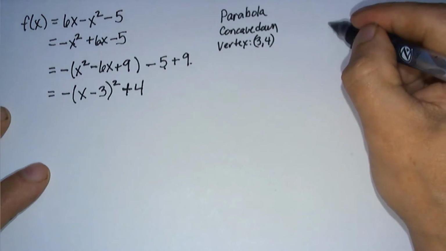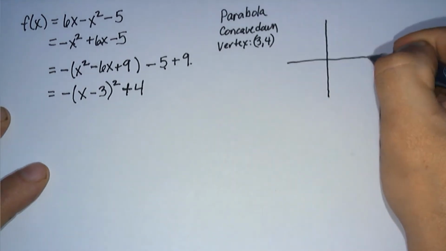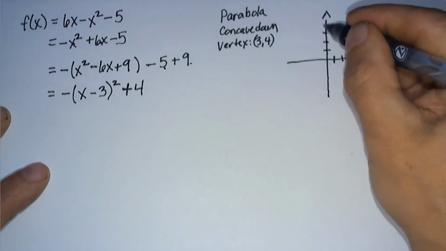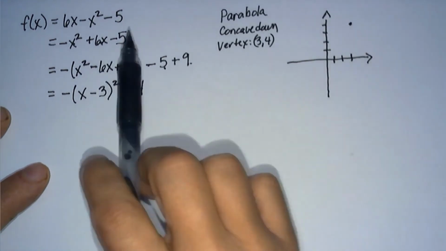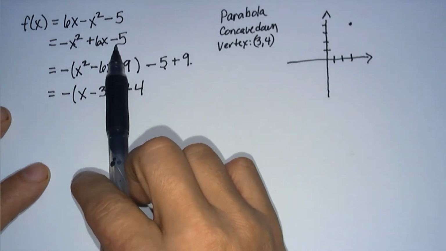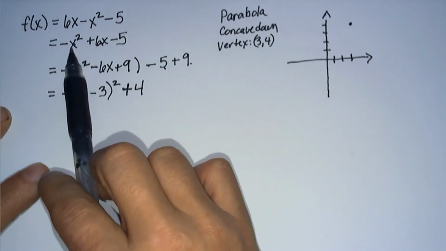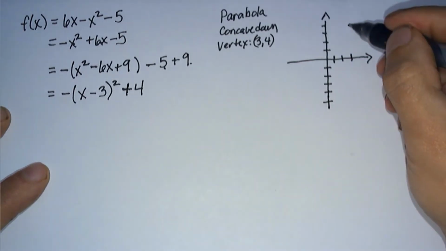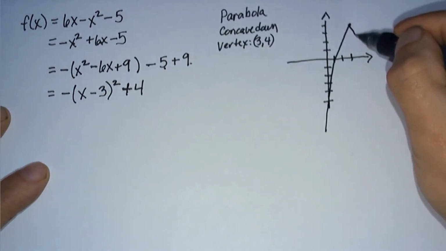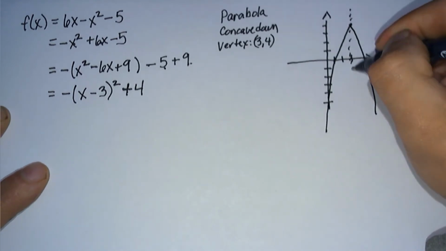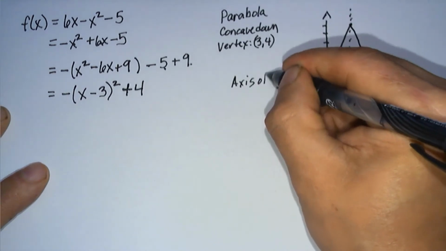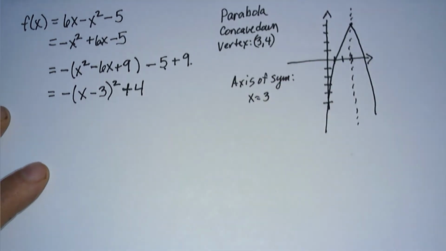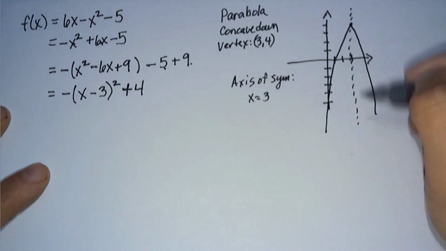Okay, so let's graph this here. Let's see if I have room here. All right. So 1, 2, 3. 1, 2, 3, 4. Okay. What's the y-intercept? The y-intercept is at negative 5. This sign does not affect the y-intercept, because if you plug in 0, negative 0 is still 0. So the y-intercept's at negative 5. So let's go down here. 1, 2, 3, 4, 5. So it's going to come down like this, and it's going to come down like that over here. And here's our axis of symmetry at x equals 3, or the line of symmetry, whatever you want to call it. It's symmetric through this line.